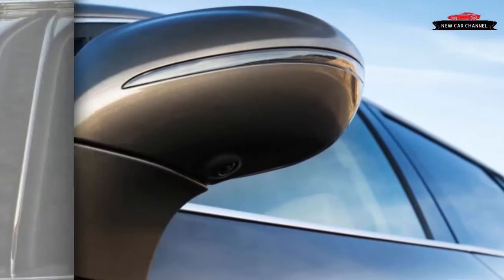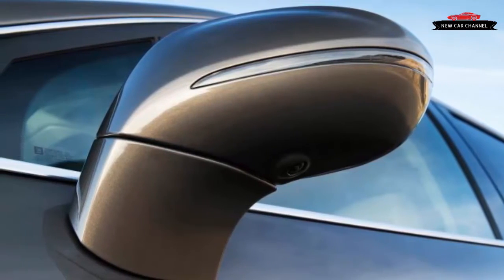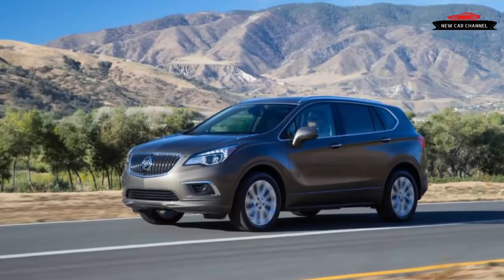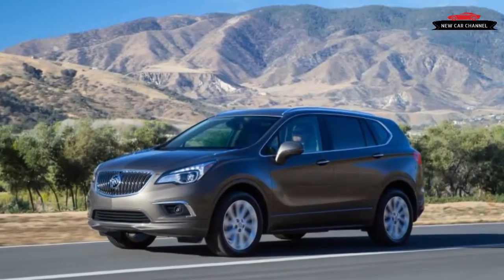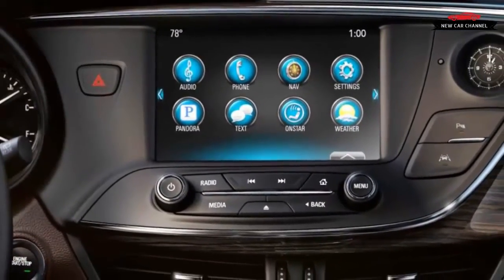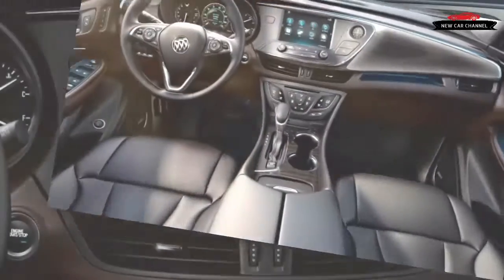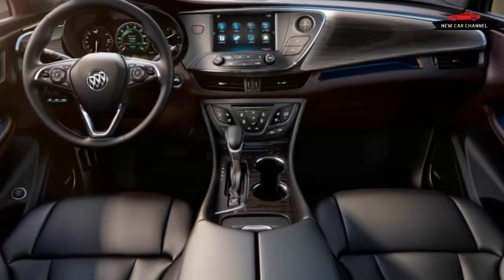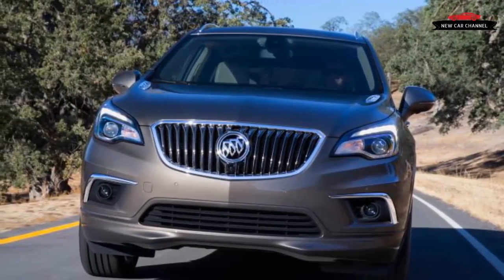This model features quicker steering and firmer damper tuning, although the goal here remains a smooth, comfortable ride — which is achieved despite the larger 19-inch wheels and 50-series tires. The 2.0-liter version is a more willing companion when the pavement deviates from the straight and narrow, but we still wouldn't call it sporty. Unlike many competitors, Buick offers no selectable drive modes, and the driver is limited to a plus/minus button on the gear lever for the six-speed automatic.